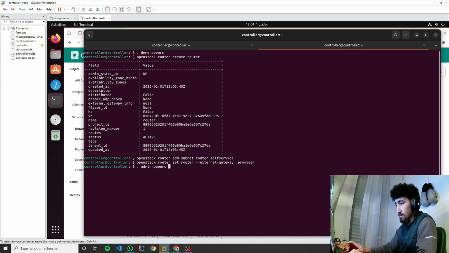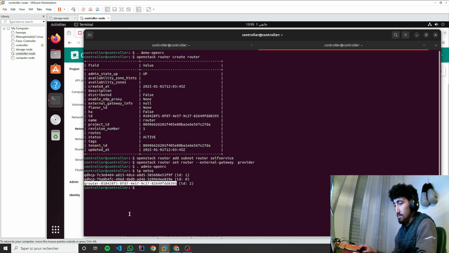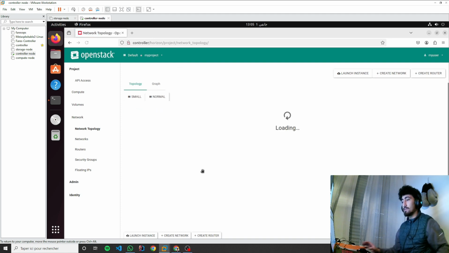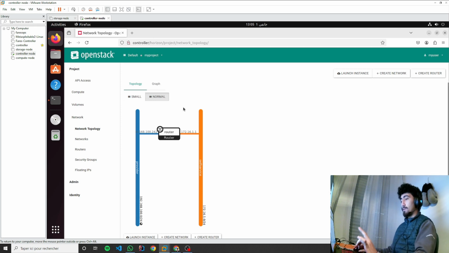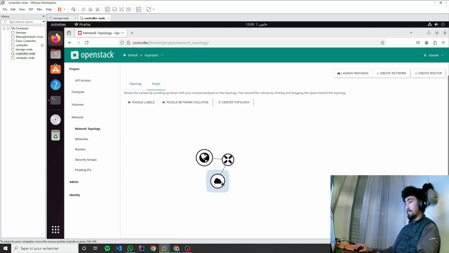Okay, let's just verify. We need to find three IDs, one DHCP here, qdhcp, and one for the router. You can see here that the two networks, provider and self-service, are associated and attached to the router.